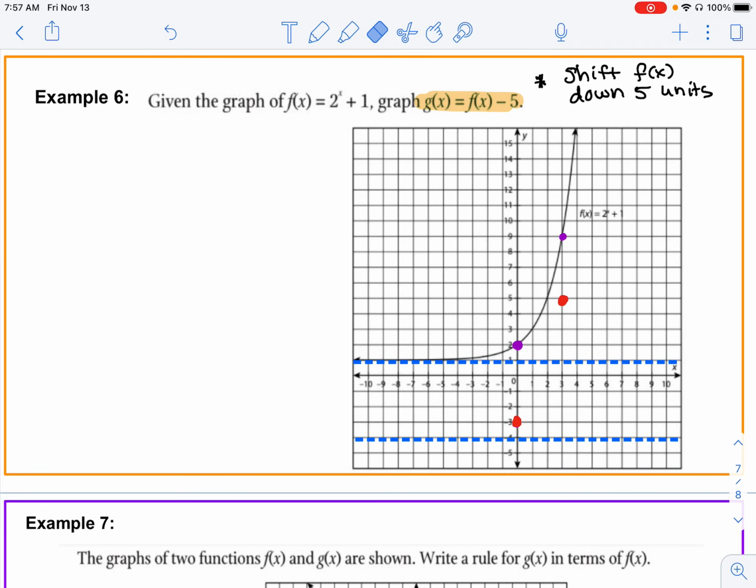So if I connect my dots, from the y-intercept it is going to get close to that asymptote but never cross it. And then going towards infinity, it's going to hit that point and go upward. So this is my graph shifted down 5 units. So all we did was use the asymptote and then a couple points on the curve in order to shift it down.